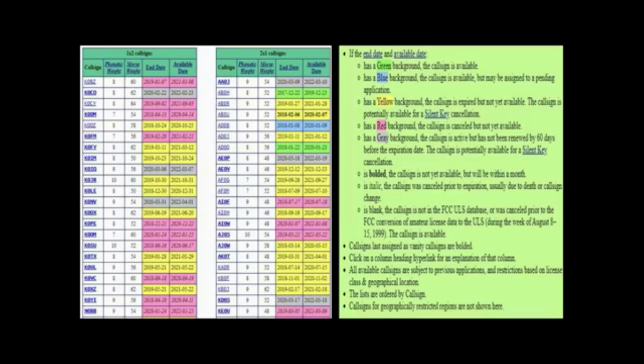Again, don't get your hopes up. If you get on this website and you see this call sign right here in green, but it's days after it was available, and think, oh man, I'm going to apply for that call. I guarantee you, if it's one of those short calls, about 20 people have already applied for it on the day it was available to be applied for, and they're going to get it over you if you're a day late and $1 short. However, if it's the day of that it's available and it's 5 minutes before midnight, you can apply and have an equal chance. It will stay green on the website till it is issued, showing that it's available. But that kind of gets your hopes up and tricks you a little bit on these short calls.